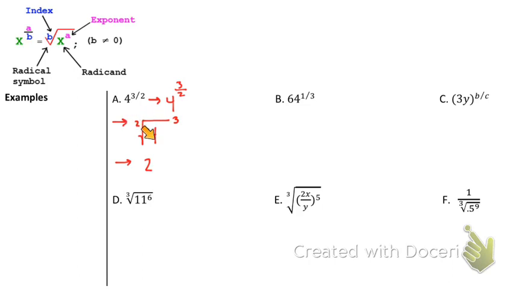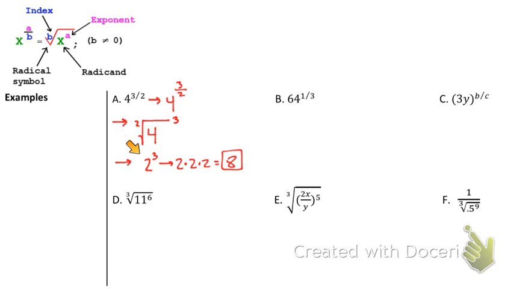So again, we took care of this math part. We no longer need the radical symbol because we used it here. Now we take our answer from that and we're going to raise our answer to the power of 3. So now we can bring the 3 in. And all we got to do now is understand what is 2 to the third. Or in other words, we're doing 2 times 2 times 2. And that's going to give me 8. And that would be our final answer.